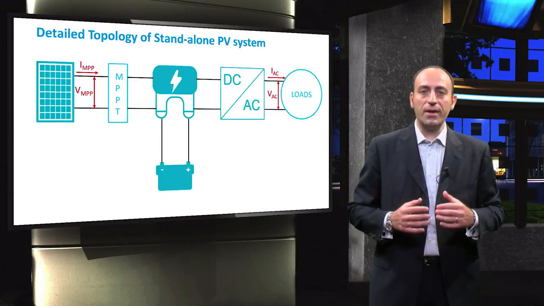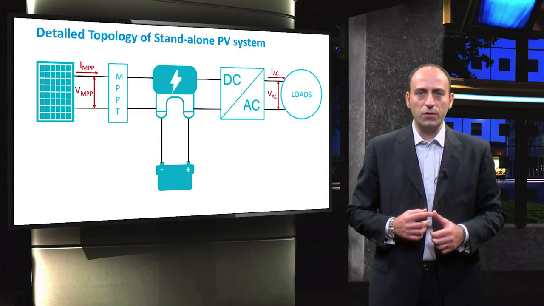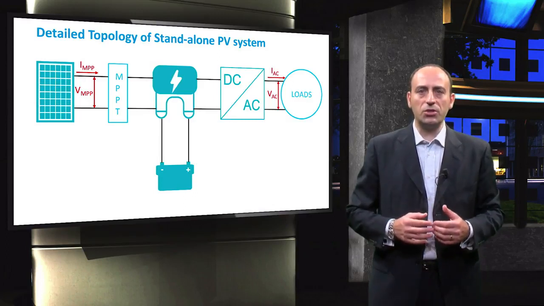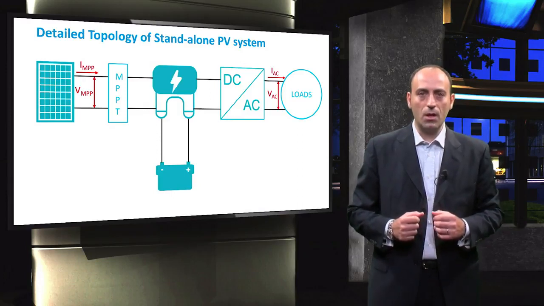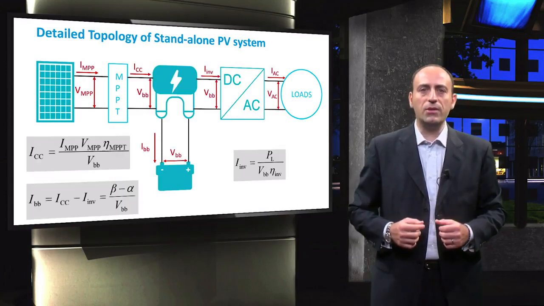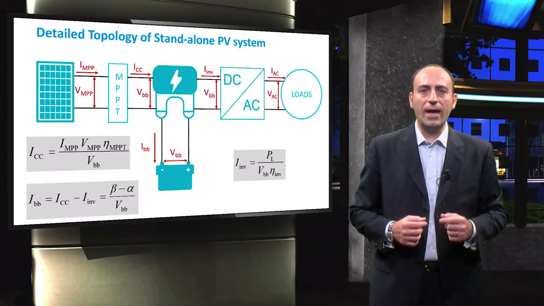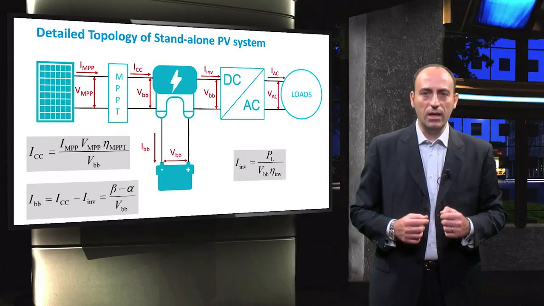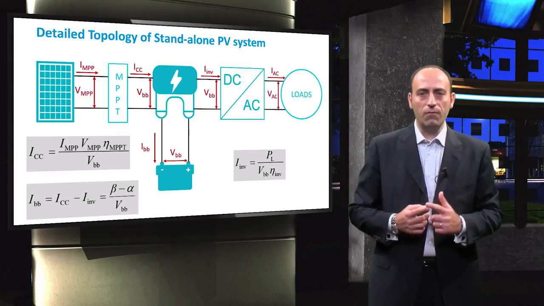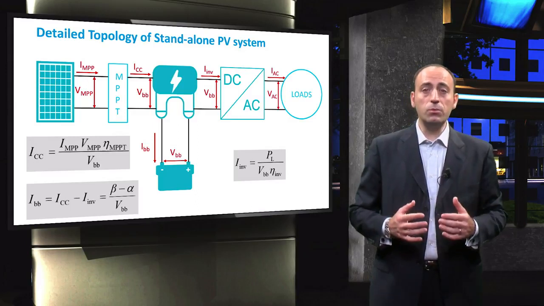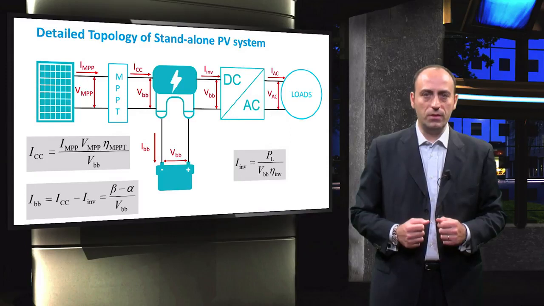Let us first recap the concepts covered in the previous two videos. First, we derived the expressions to calculate some important electrical parameters of the PV system. Those are the current entering the charge controller, ICC, current leaving the charge controller and entering the inverter, IM, and the current and voltage of the battery bank, IBB, and the VBB. All this was followed by accurately sizing the different components of the PV system.